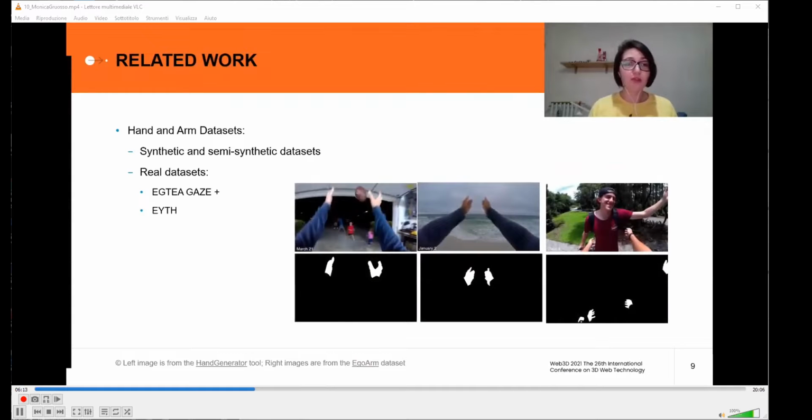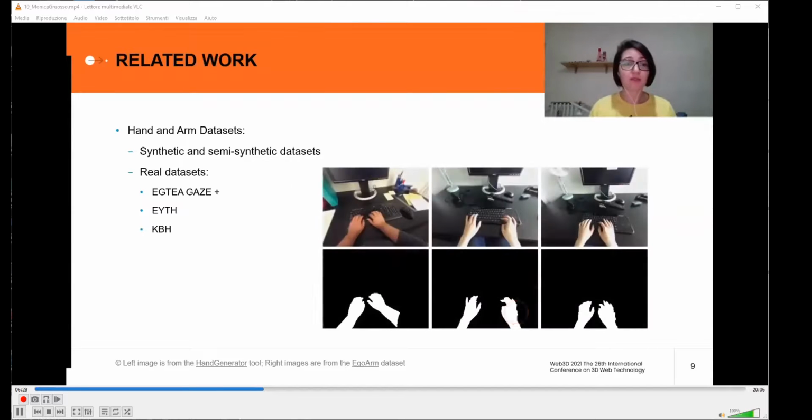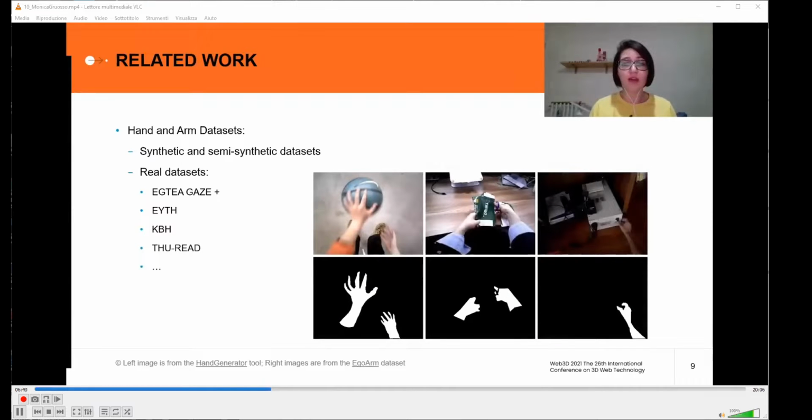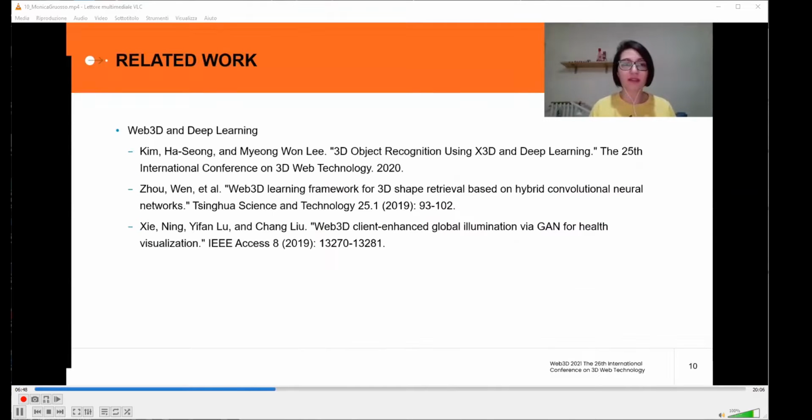In the case of Ego YouTube Hands, we found only labels for the hands up to the wrist, and since we were interested in the hands and arms, we discarded this data. In other cases, only bare arms were labeled and clothes were not labeled, and there were some errors in the annotations and so on. So we collected a large real dataset that overcomes the limitations of existing datasets.